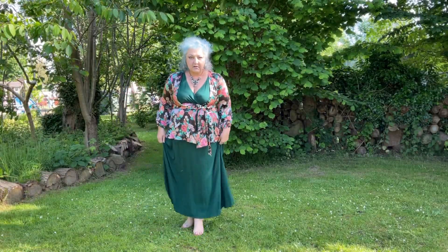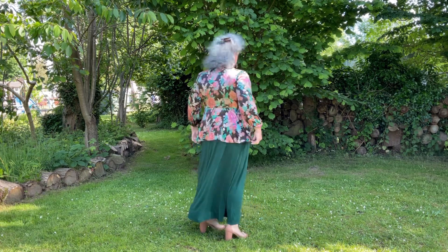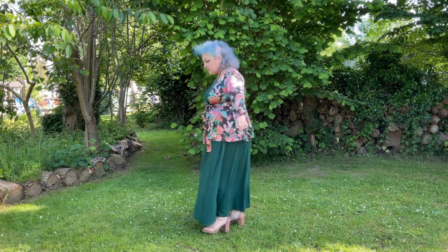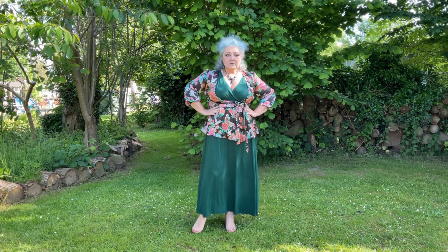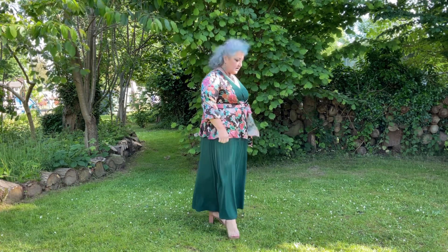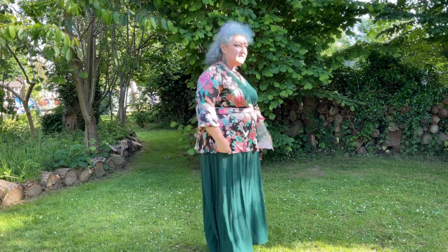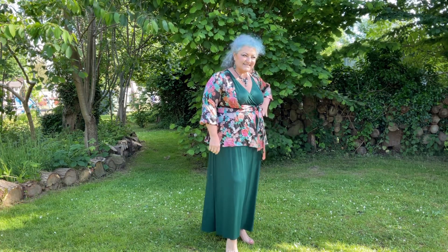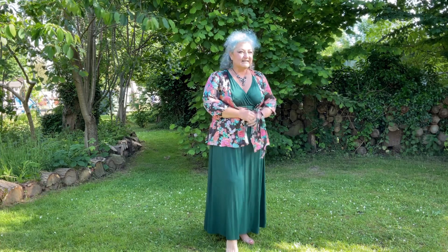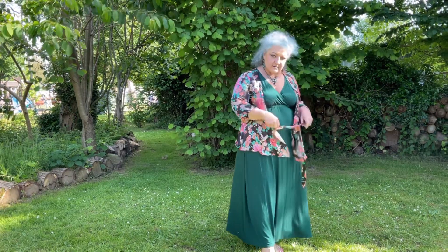Now this is my disaster of the day. I thought this top was absolutely beautiful - love the colours in it. It's sort of satin, it's exotic, it's Monsoon - and everybody loves a bit of Monsoon. It cost £6.50, but it doesn't fit me. It's way, way too small. I thought going for an 18 was a bit of a brave choice, but I thought it might cross over a little bit further than it did. It's okay - somebody will buy this on Vinted and absolutely love it. It's really gorgeous, and if you're having a 70s revival kind of thing it would look amazing. You can see why I thought it would be lovely.